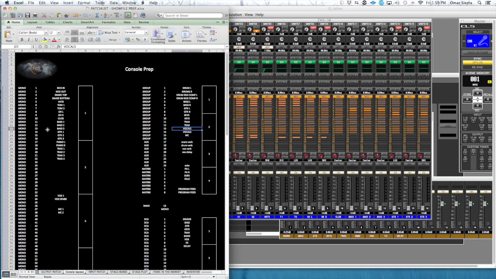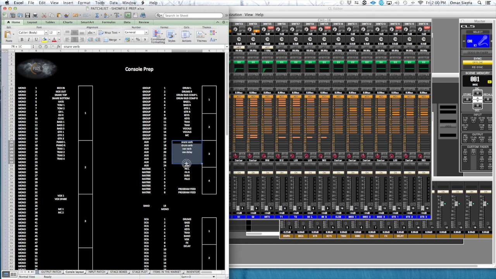So now that I've filled that in, in this example I'm creating a little bit of clever routing for you, in case you want to do, for example, parallel compression on the CL5. It is possible. You just have to route a few things differently. So I think, okay, what do I want? Which buses do I want to be a group? Which buses do I want to be an auxiliary? And you see everything's organized.